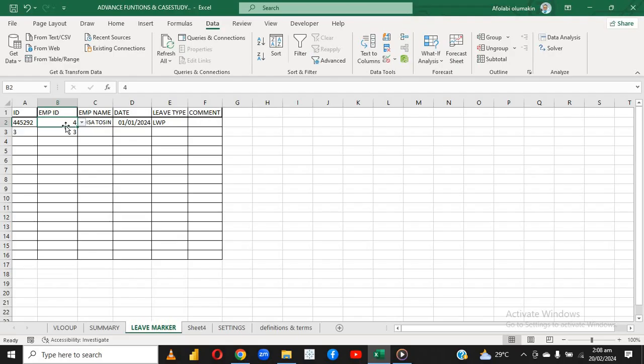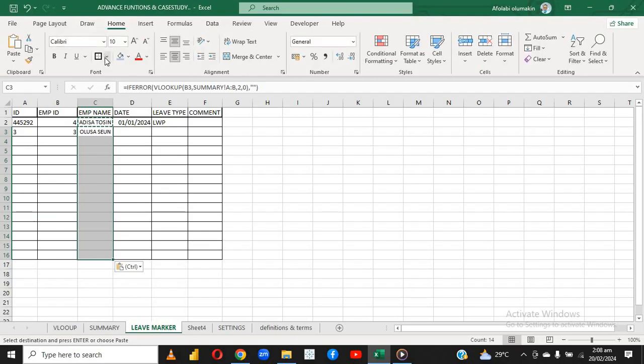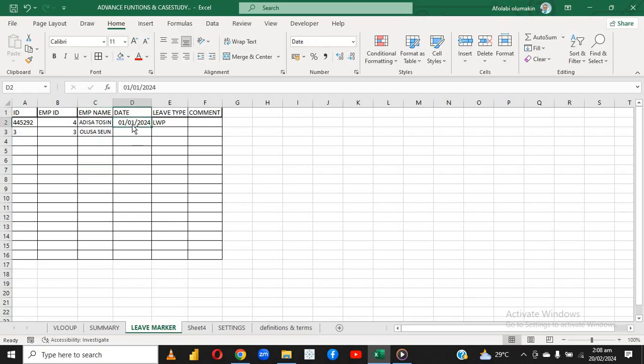So discover that this is not affected, so I'll just copy, paste, so that's to affect the formula out. So I'm able to do that. Paste.